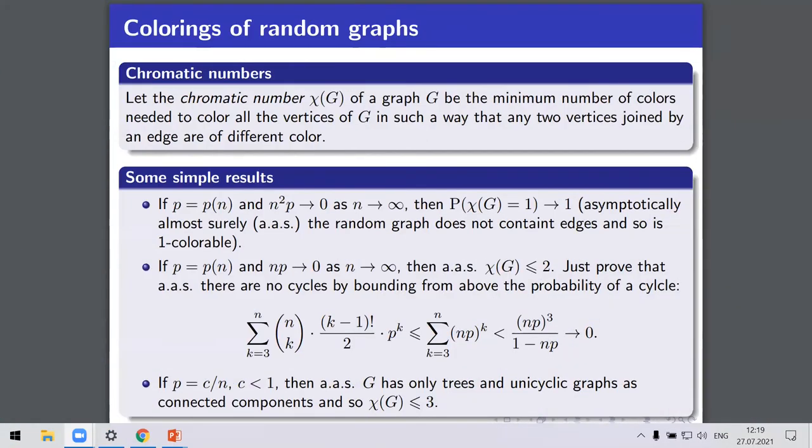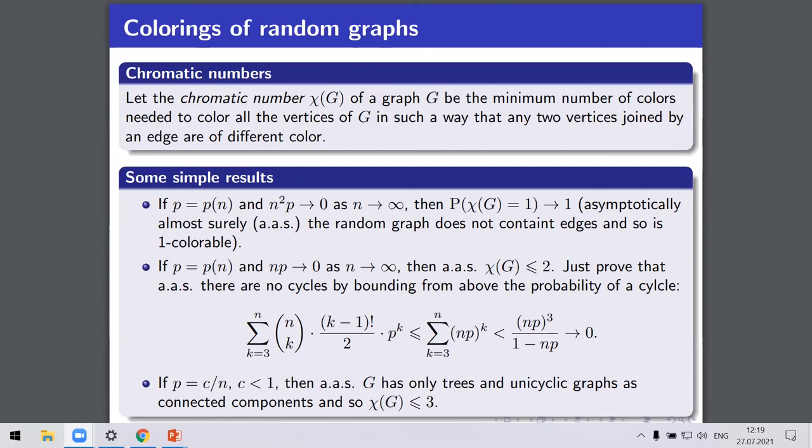Okay. So I just remind you that when P, the probability of an edge of our random graph, is very small, then the chromatic number is also very small with high probability. And in some sense, it's very highly concentrated since it just has very few different values. You understand the chromatic number of every graph on n vertices may be equal to any value between one and n, yes?